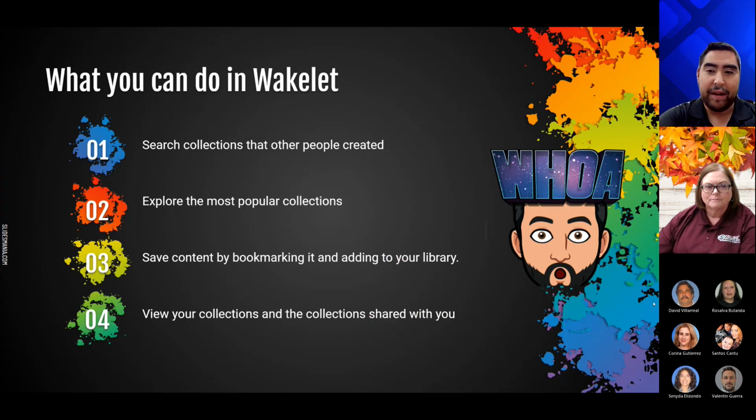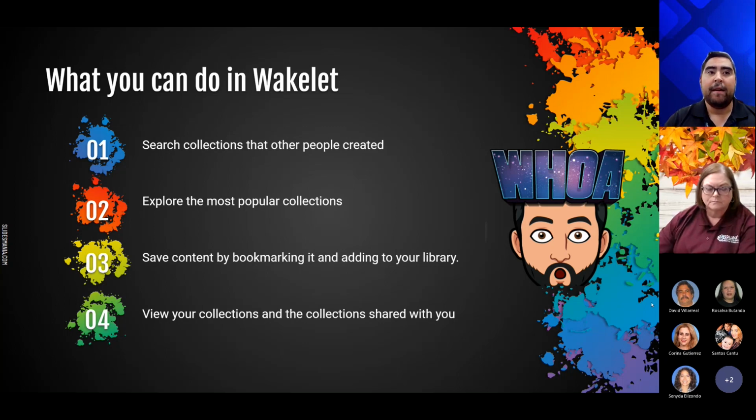So these are some of the things that we're going to go over today. We're going to search collections that other people have created. When we look at different Wakelets that people created, we can go in there, see their Wakelet, and if there's a resource that we like, we can bookmark that and include it in our own Wakelets. We're going to explore popular collections on the Explore tab. I'm going to show you how to save content by adding the Wakelet bookmarker extension, and that's how you can save all the resources.